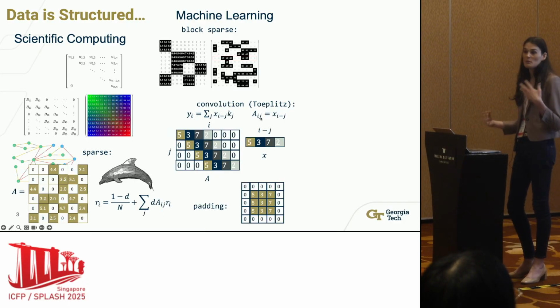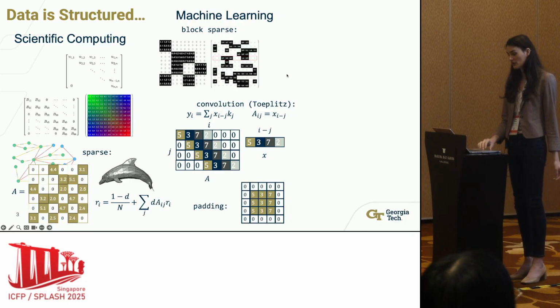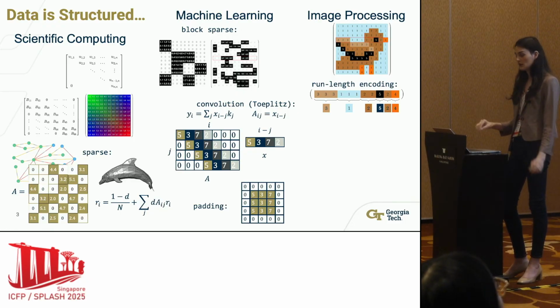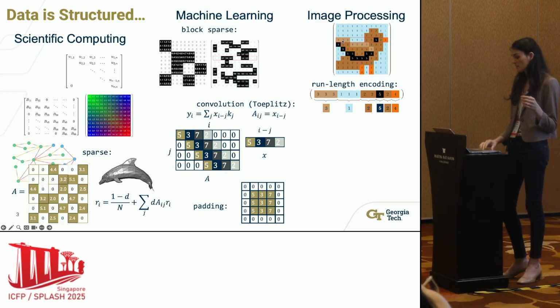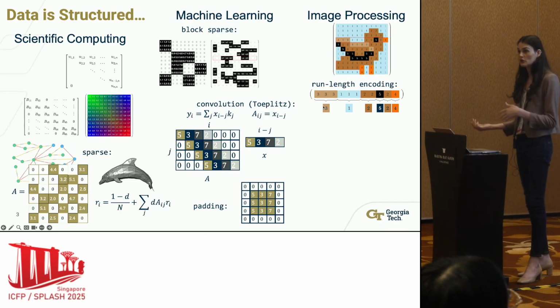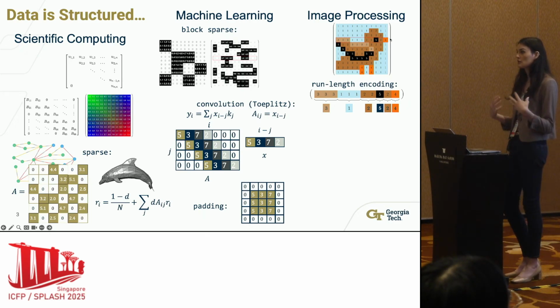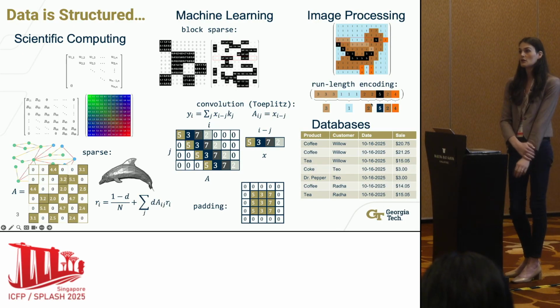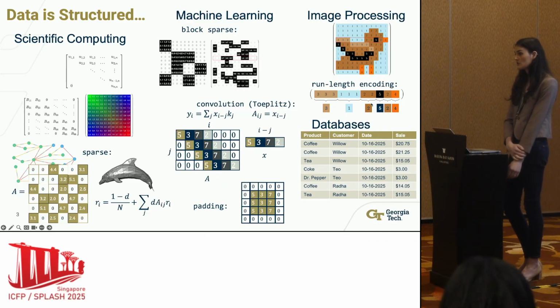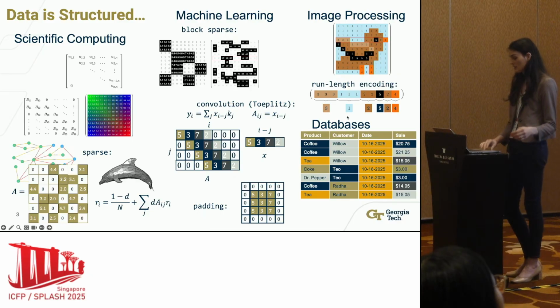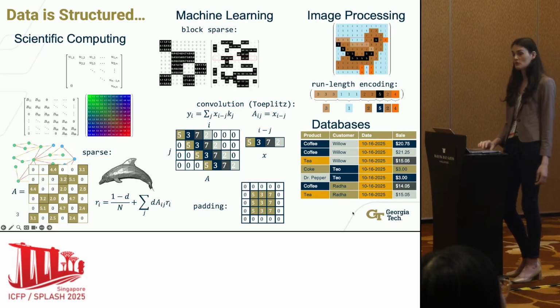Of course, if we're doing convolution, we might want to pad the matrix, and padding is yet another kind of structure. And moving on from just sparsity, we might see structures that represent something like repeated data. In this case, instead of storing redundant adjacent pixel values, we'll store the color of the pixel once together with the number of times it occurs. This is a really useful optimization in something like a computer-generated image, like a screenshot. We also see run-length encoding occur in databases. If you're doing a column store and your entries are sorted, you might see adjacent values that are the same. So here we can annotate some of those runs and use run-length encoding to store the columns.